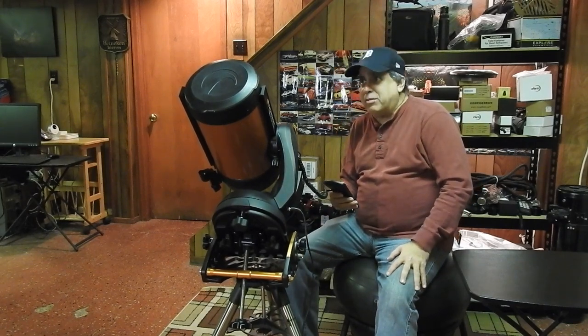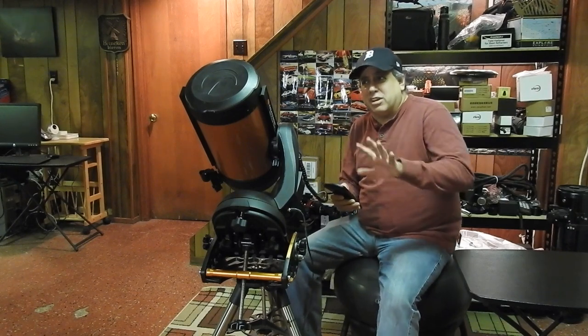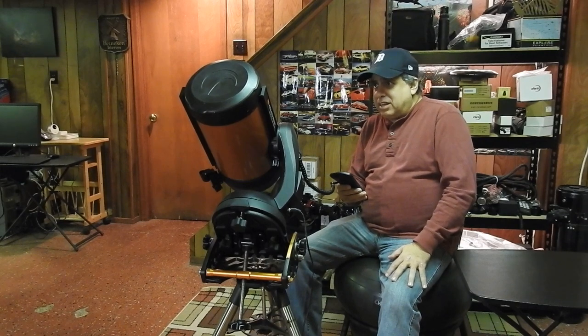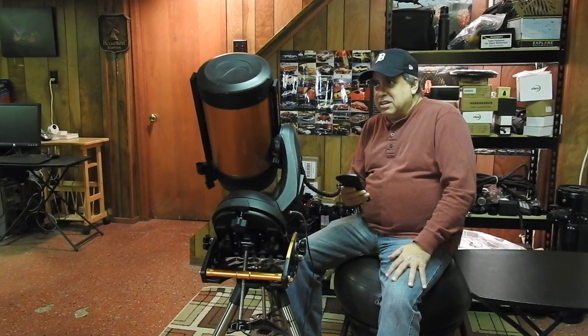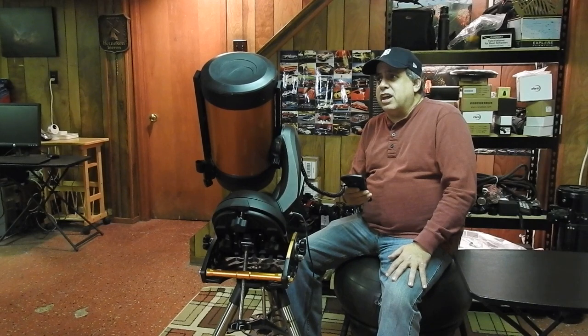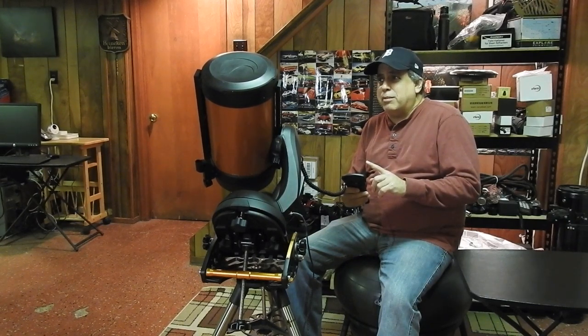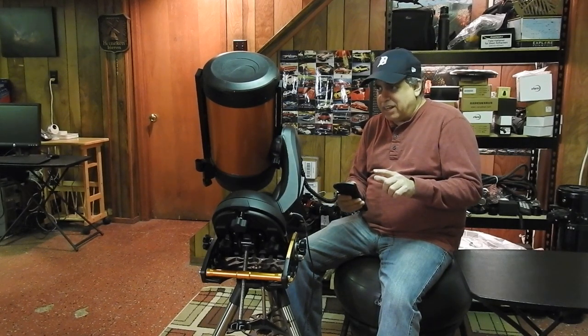Let me fix the alignment. I took a best guess at polar alignment. I can't do polar alignment in my basement. But let me line up. I think Navi is higher than Polaris. And it's to the west. Right about maybe there. I looked in Stellarium before I did this. So maybe I'm just going to guess that it's about there. Center and then align.